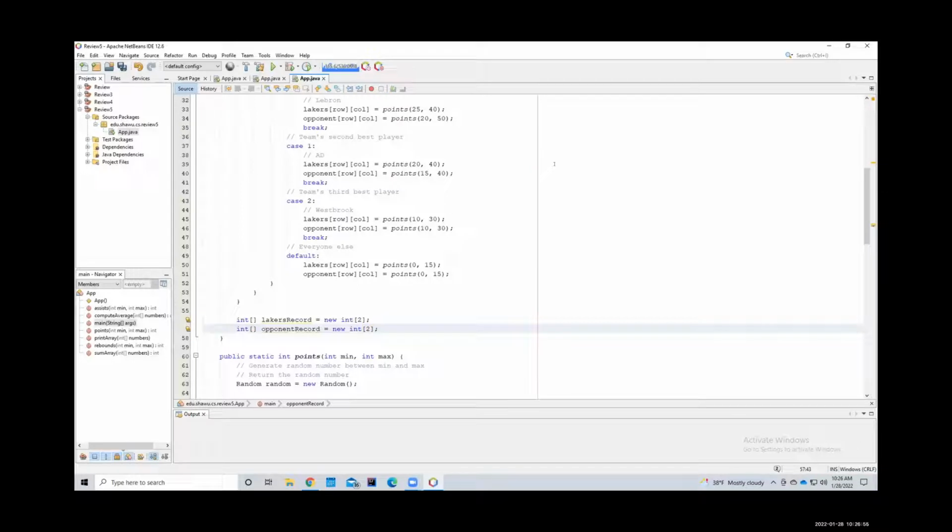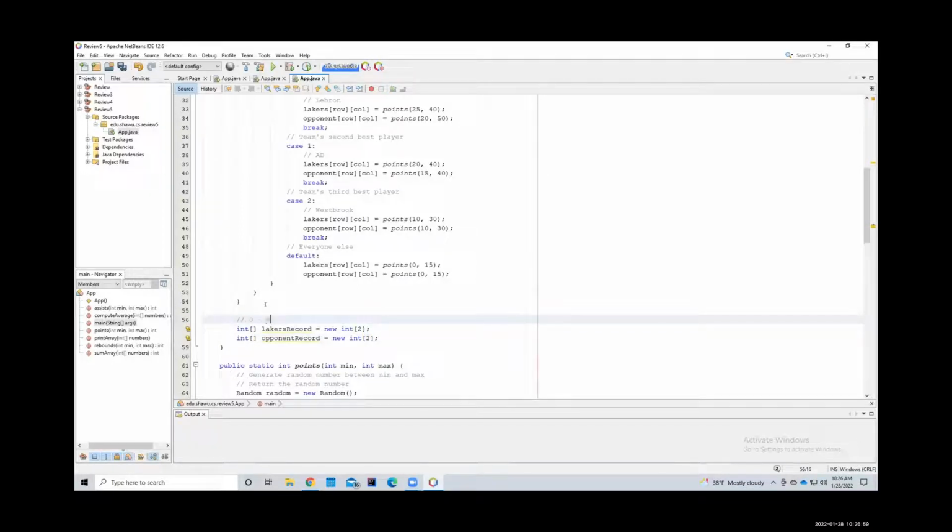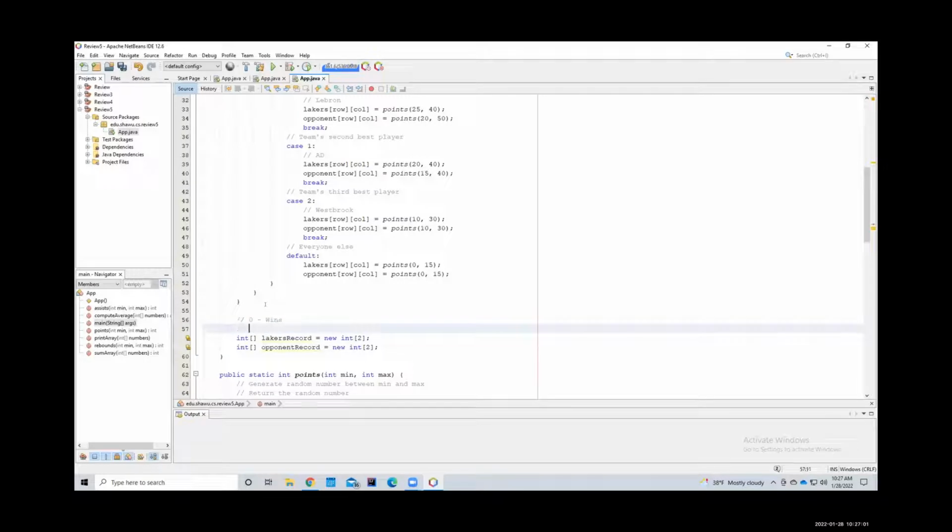Again, wins and losses. Index 0 wins. Index 1 losses. Right? Instead of creating all those different variables like last time, now we just can make arrays for it. When I did the Steelers record, remember I had all those different variables. Now I can just create an array to hold those values.